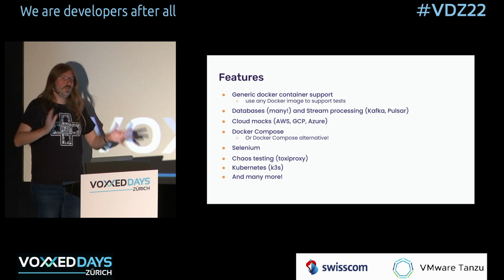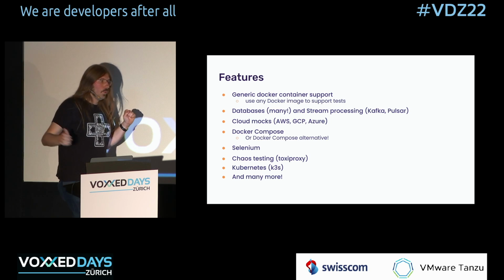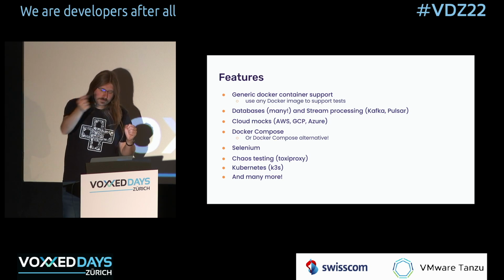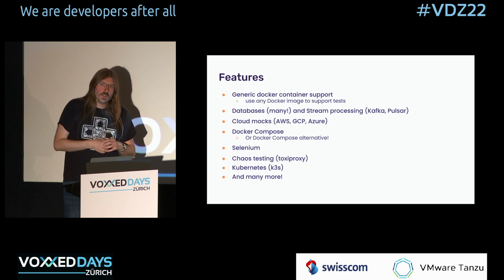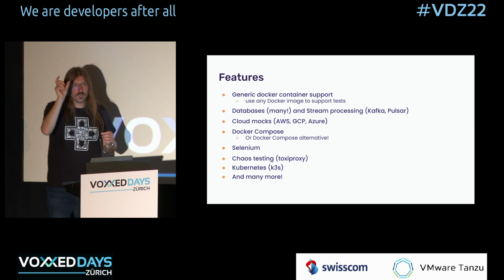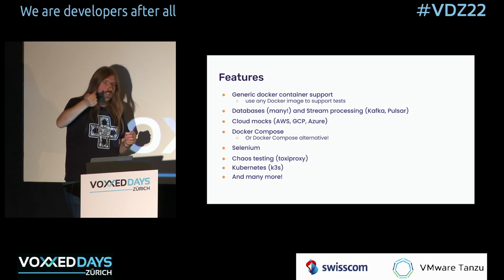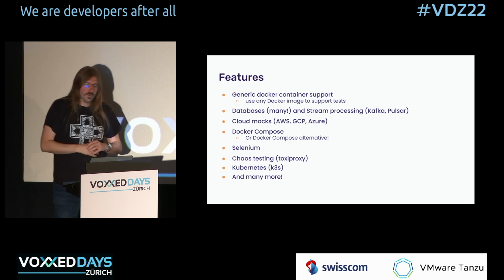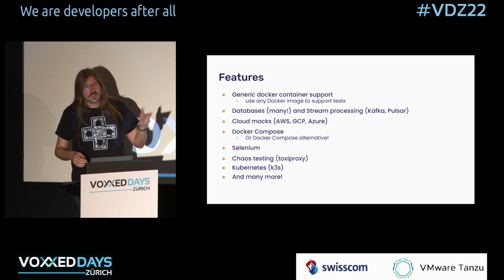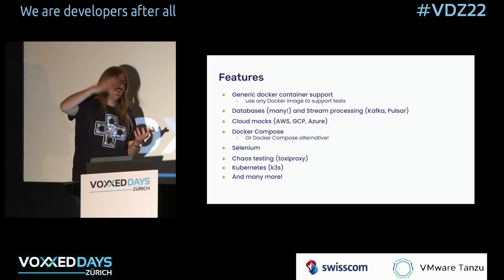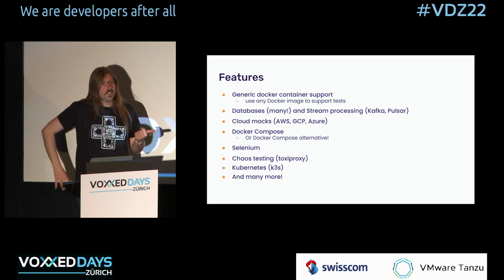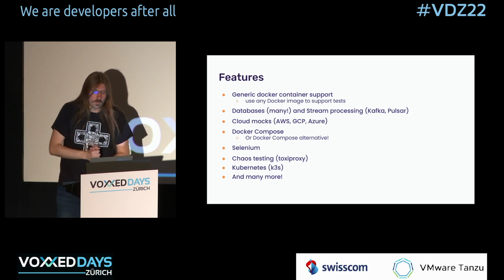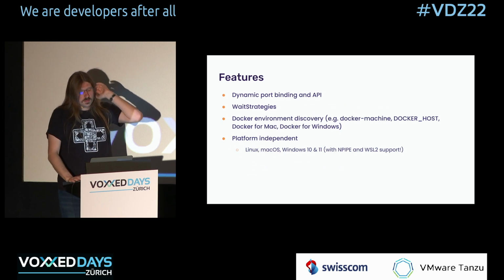Support for testing with Selenium, where we would launch the container with the browser running in the container in a more or less headless way, but you can also record videos. Chaos testing support is cool with Toxiproxy, where you put it as a TCP proxy between containers, and then you can introduce toxics like dropping packets, adding latency, jitter, etc. Support for Kubernetes with K3s or kind, so that you can then deploy your Kubernetes application into this Kubernetes running in Docker to at least check if your Helm chart is working or whatsoever. And yes, many, many more modules.